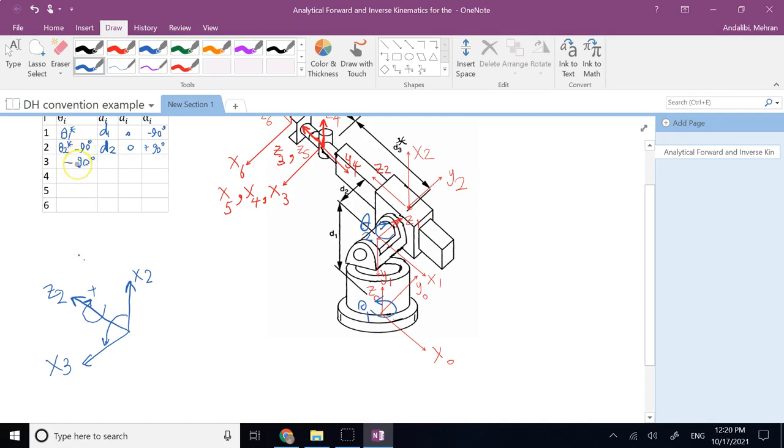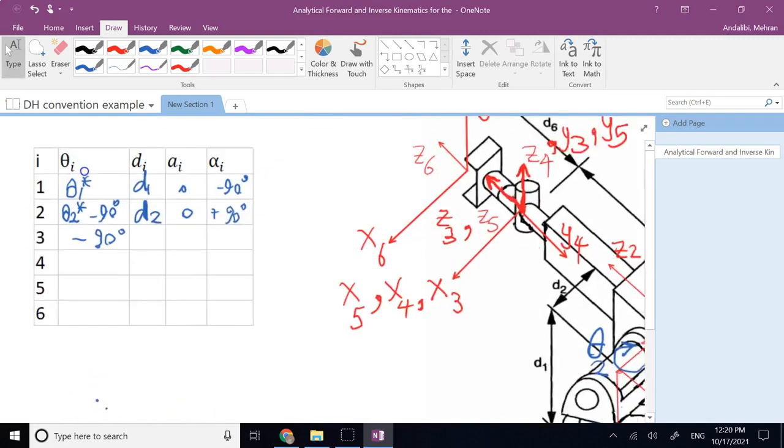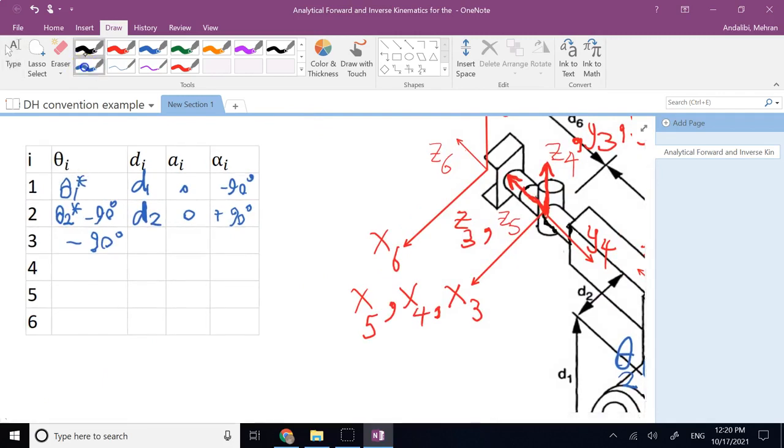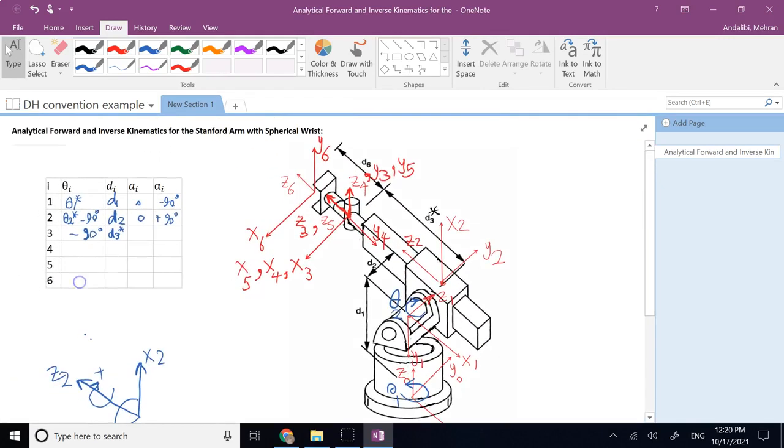Do you need to go from origin of 2 to origin of 3? How much of d do you need? That distance is called d3, and that d3 is your actual joint variable. Okay, that's the prismatic joint. So it is d3, but it is the star d3 because it is variable. And that's all you need. There is no motion along new x's needed. So a is 0. And what about the z's?